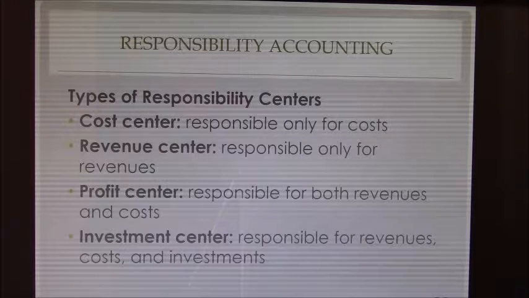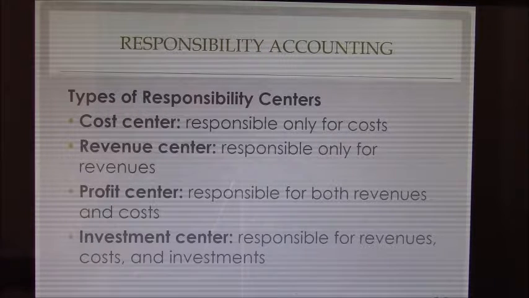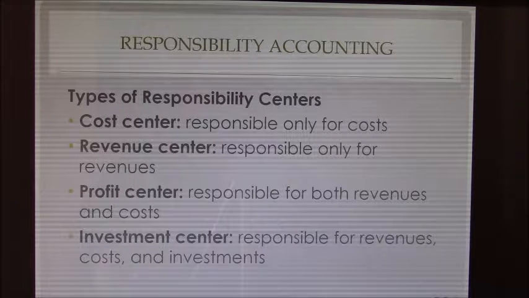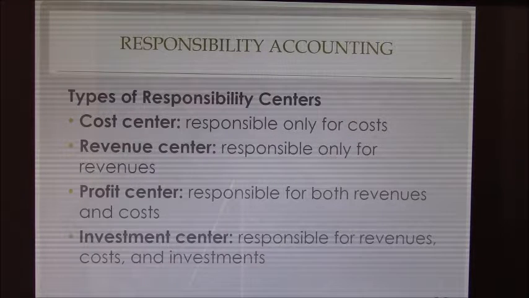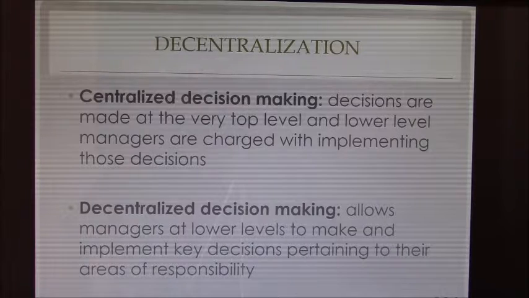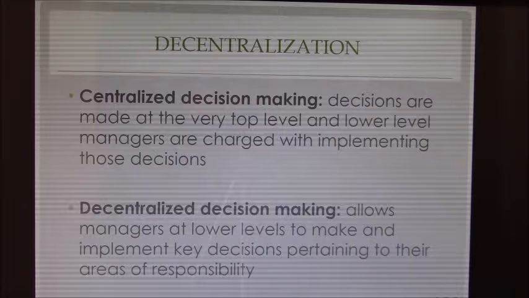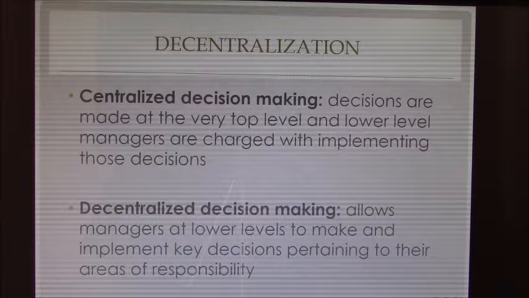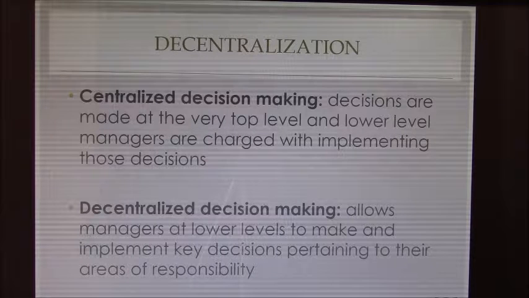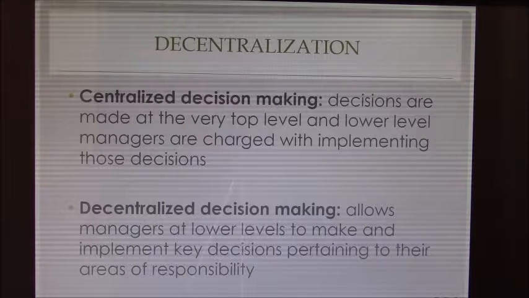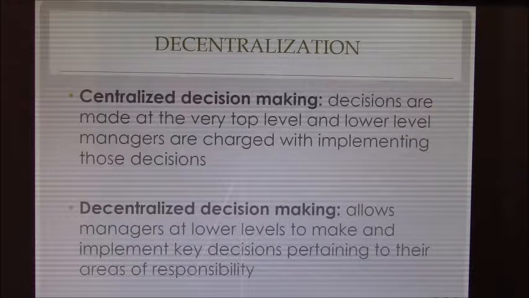And an investment center would be responsible for revenues, costs, and investments. So you might hear these terms used out there when you get out in the world. Well, we're a cost center, we're a profit center. So, that helps. What they do is they track everything separately so they can decide who's doing well, who's not doing well. Compare this branch office, this responsibility center, this RC made a better profit than this other branch office, this other RC.